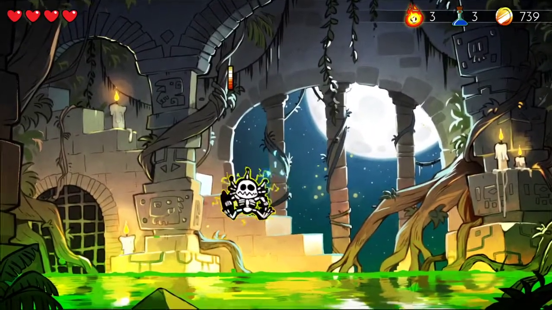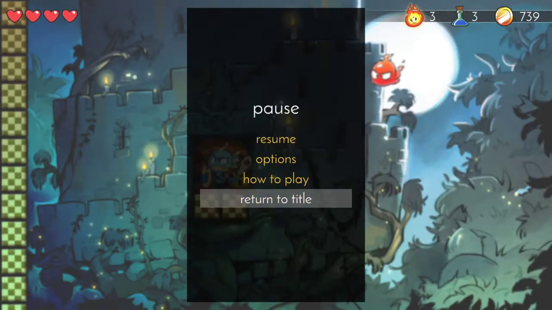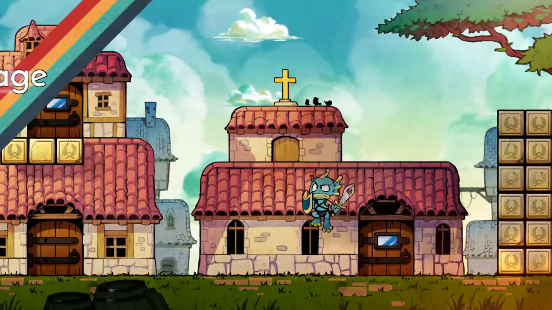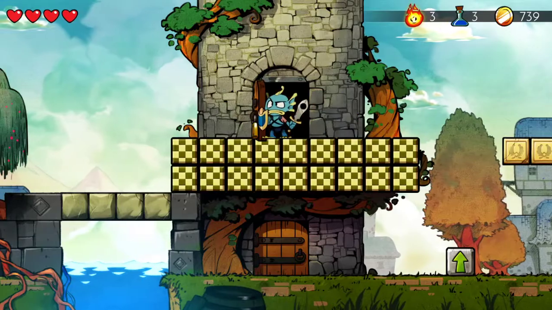How fitting. So I'm gonna do another save warp here. The area actually below me, where I got the heart container, that's the shop where you can buy elixirs in the game. Though elixirs in this game actually cost more the more heart containers you have on you. So there's that.